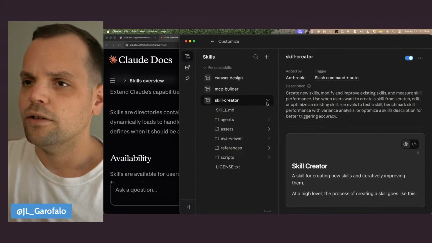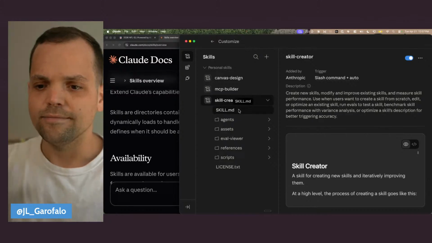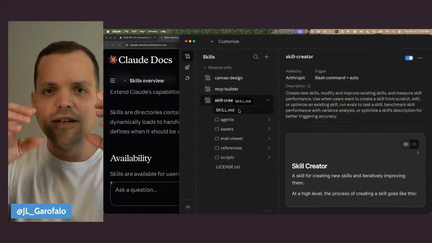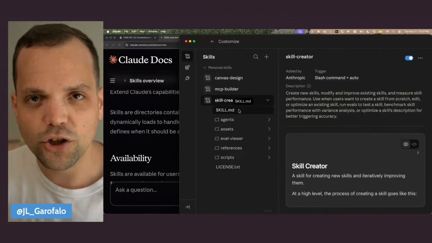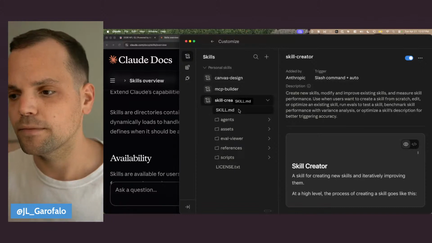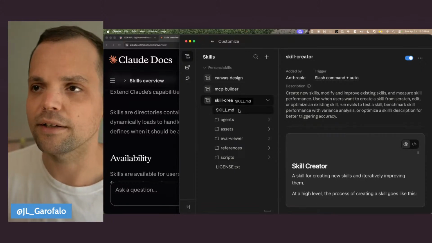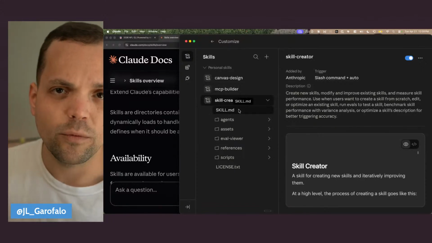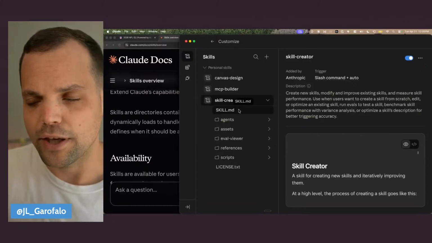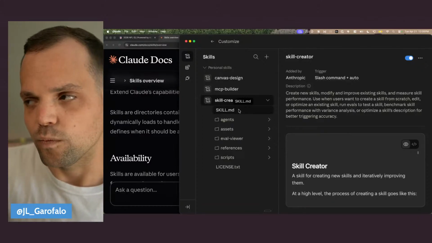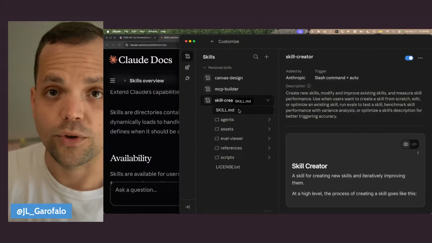A skill is essentially a little encapsulated bit of functionality, instructions on how to do something, which we can package up and allow the AI to use directly in our use case.